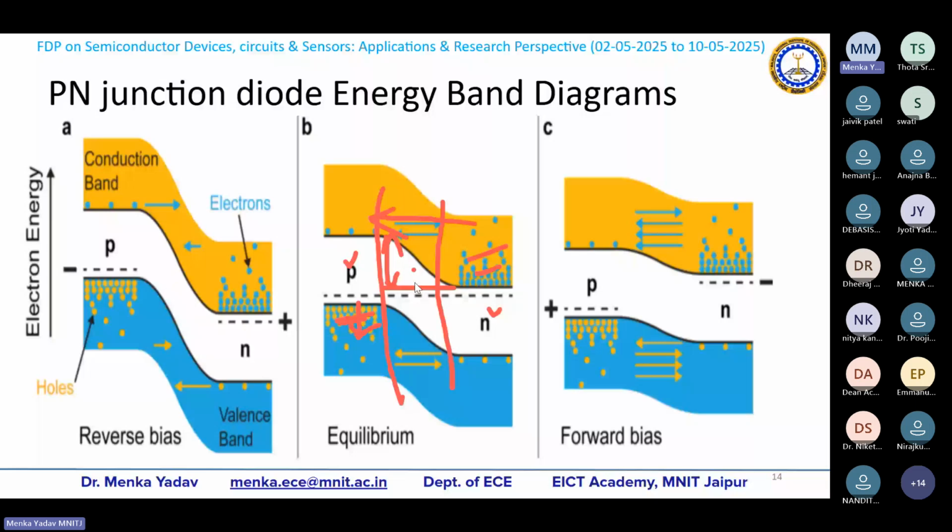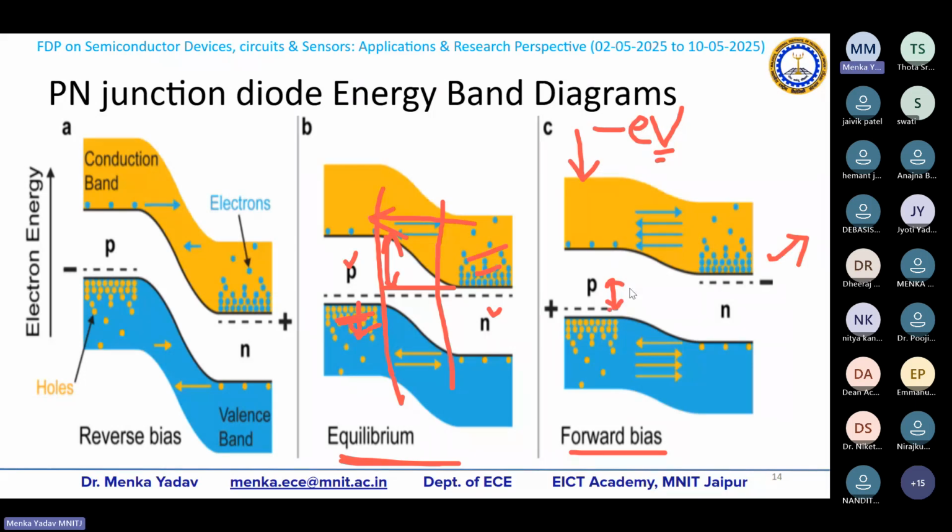Now let's make it forward bias. If we make it forward bias, it means we apply a positive voltage on the P side, so minus EV, where V is the voltage, and that much energy you are putting. It means the energy bands will go downside. So these energy bands are going down, but the N side was fixed. It was attached to 0, so it is not changing its level. The Fermi level gets shifted according to the applied energy.